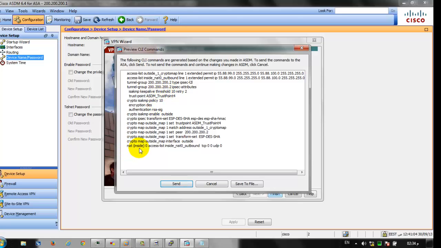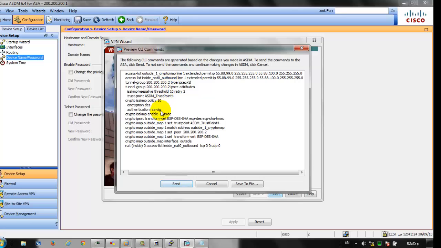You see here, NAT inside 0. I took the access list inside NAT 0 here, 1. This is very important, and I will use this one for the crypto map. So this access list, outside one, I will use for the crypto map. This is the first access list for the crypto map, the second access list for NAT 0 or exempt NAT.